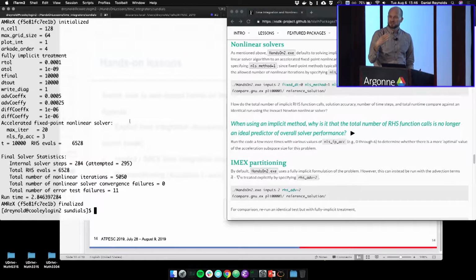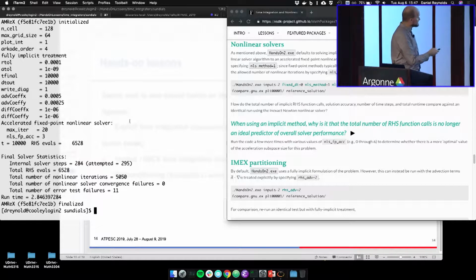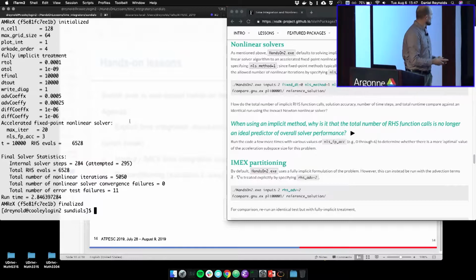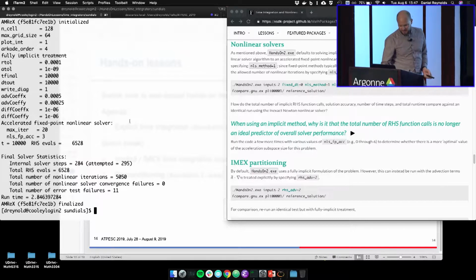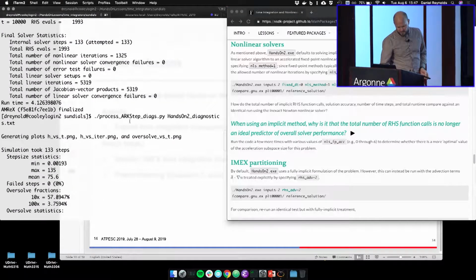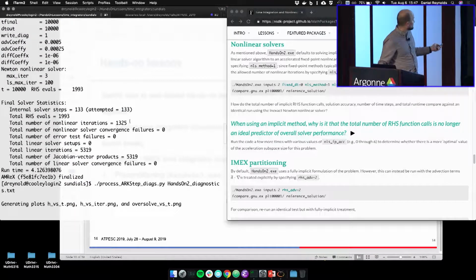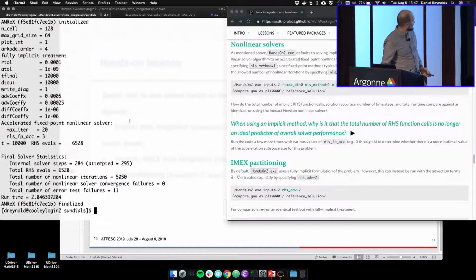I didn't add them in my head before, but they're not dramatically different. It took more time steps, so more of the weight was shifted onto the time adaptivity because the nonlinear solver was a little less robust. But it's a cheaper nonlinear solver, and this only took 3 seconds, whereas before it took a little over 4. Also not too crazy different, but this one was a little faster.